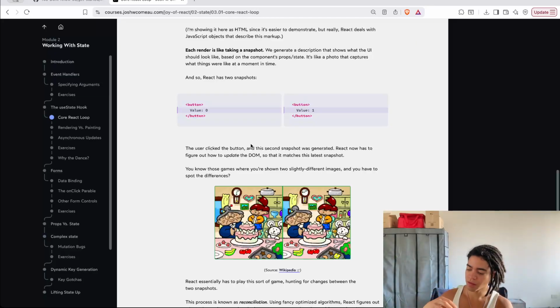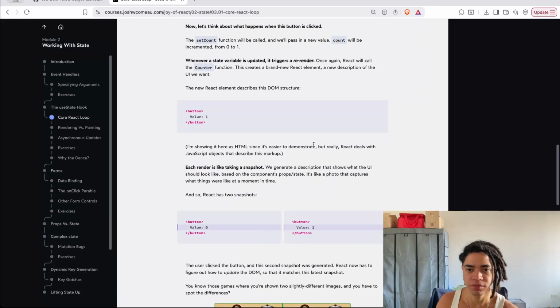But it's because anytime a state update is triggered, we are telling React the new state, or the new description of the UI that we want.